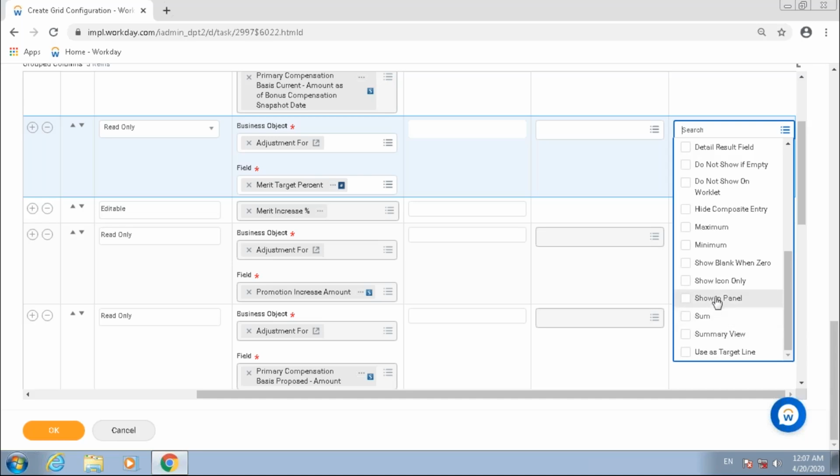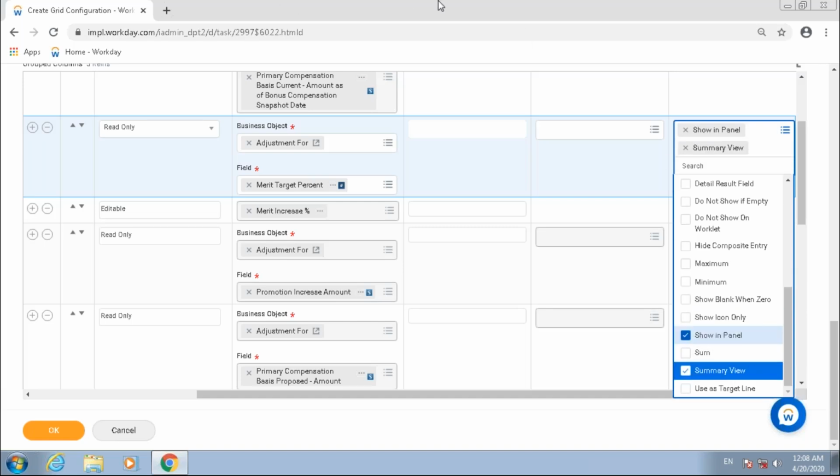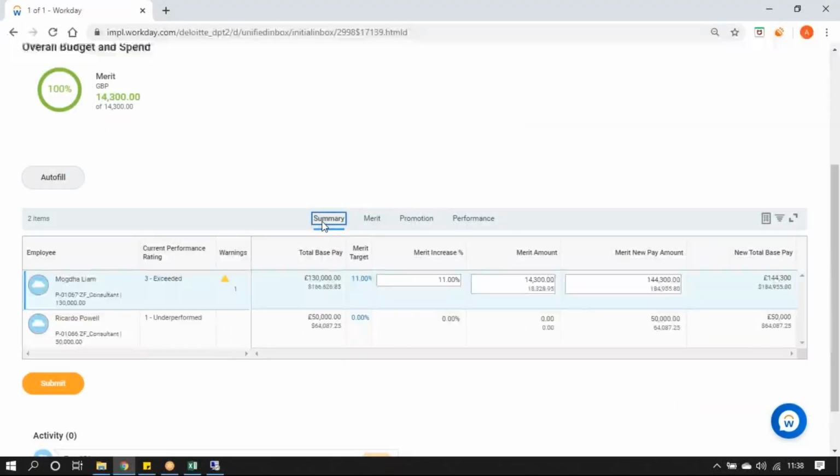So whatever fields I select to be shown in the smart panel, system would automatically include those fields in the smart panel, or it will automatically create a column group called summary and include those fields in the summary, right? So for example, this merit target percentage I want to show in the smart panel. I'll click on that. I also want this to be shown in the summary column, right? Which is the first column, this one, right? I want to show them in the summary column.